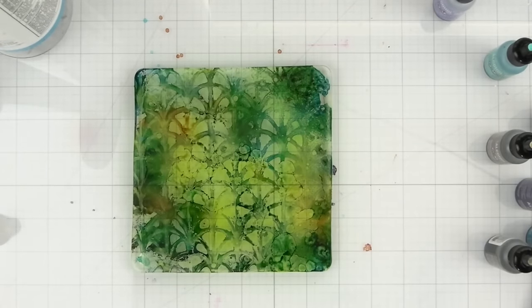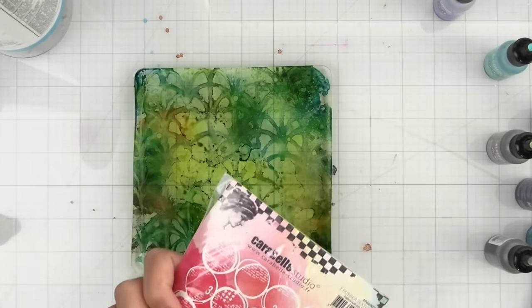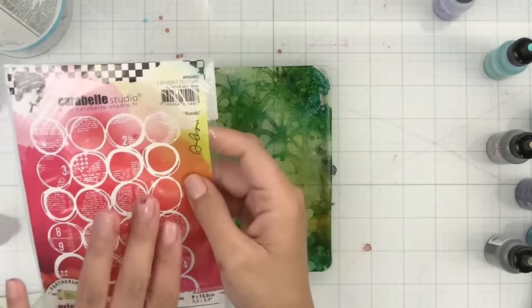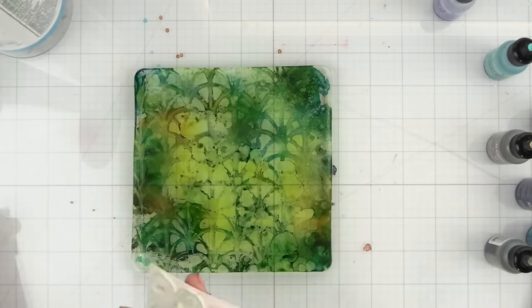And I'm going to use, these are from Carabel Studio. These are designed for gel printing. So I really love these. They are a little bit pricey, but I really love them.